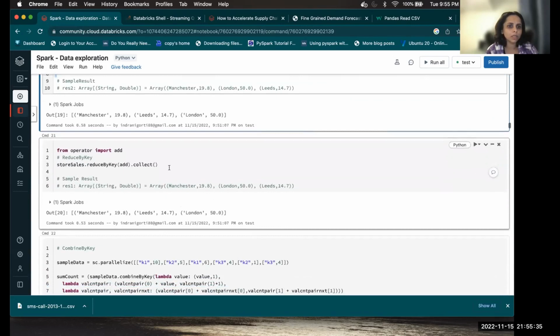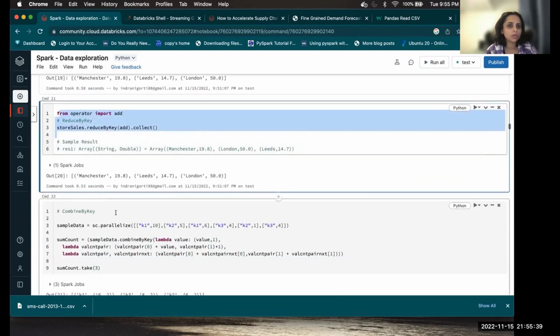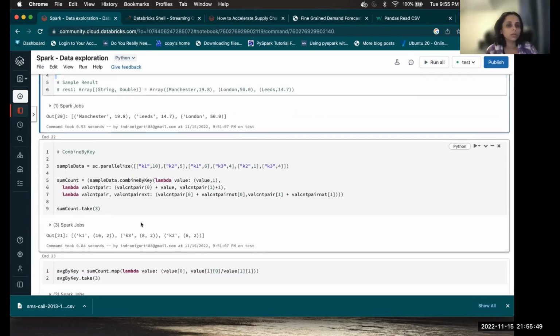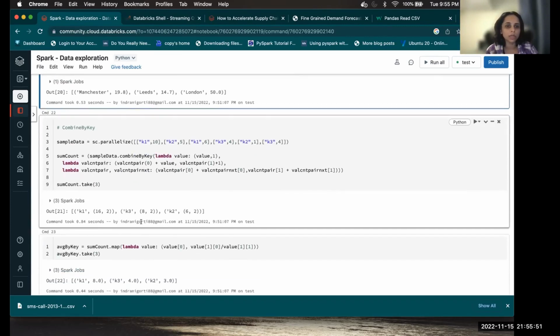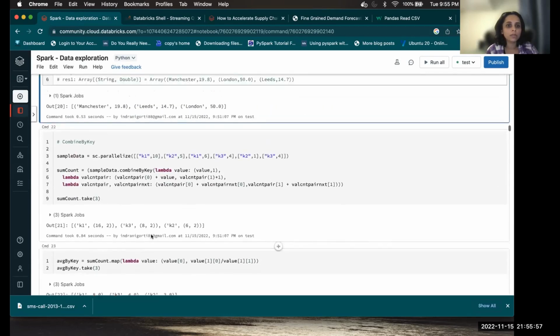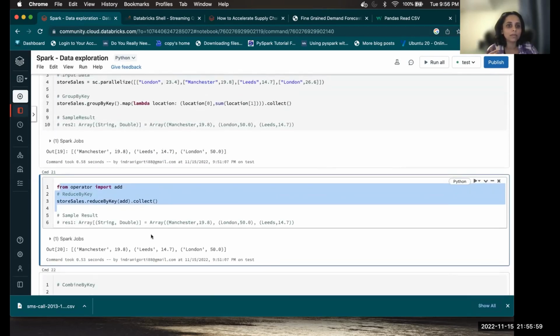Yeah. You could also be doing it using reduce by key. There's a lot of these things that you will learn, and you'll get used to the functions that are specific to Spark. As you learn more and more, that's basically what we want you to get good at, right? Yeah. So this lambda, this map and flat map, and filter, those will all become second nature to you as you learn Spark.